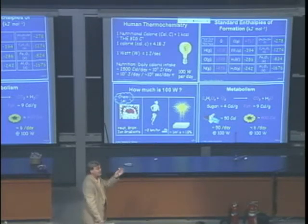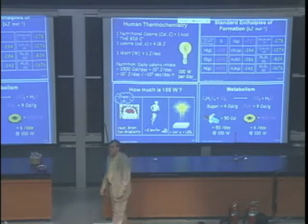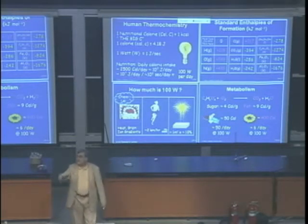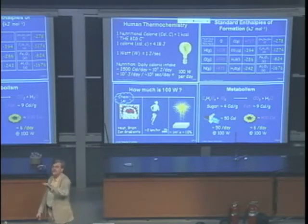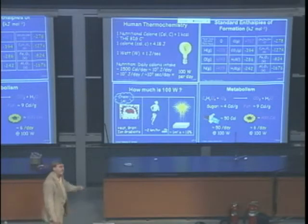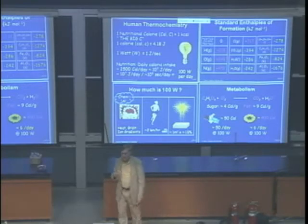And then there is also the first-time-from-home undergraduate student diet, where you can eat donuts all day long, and they are 400 calories a donut, so you will need about 6 per day to get enough energy to function. But you don't live very healthily, and you won't function very long, okay? So you need to have a balanced diet, so these 2,500 calories can come from all kinds of balanced dietary sources. That's the important part.